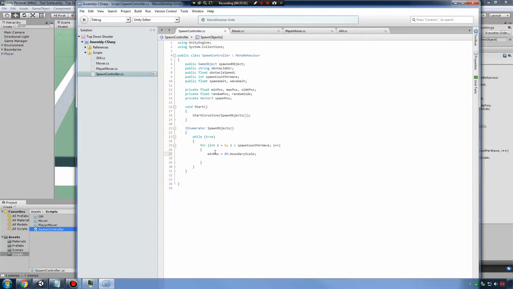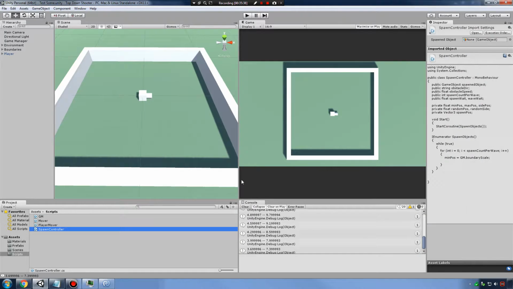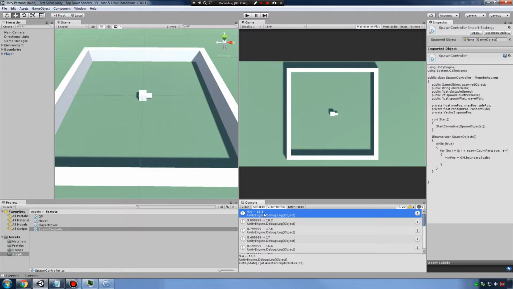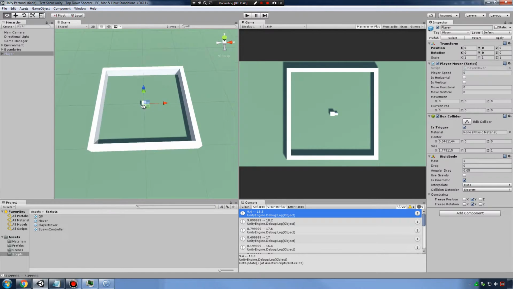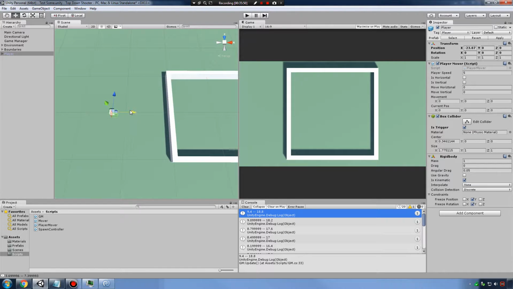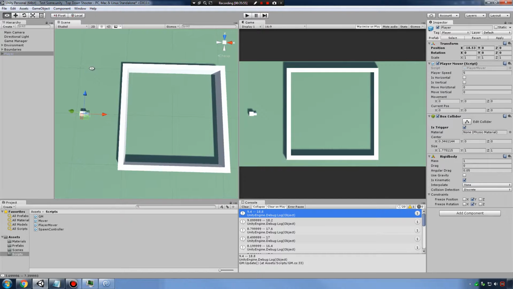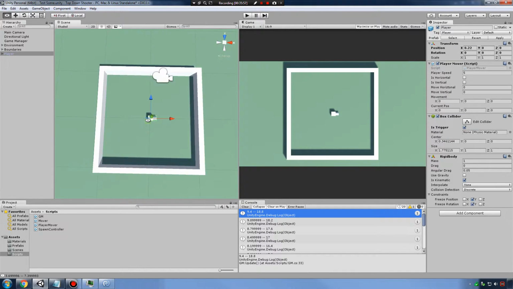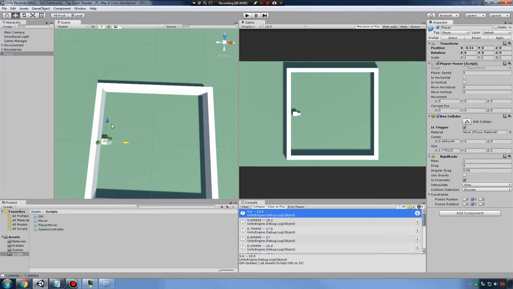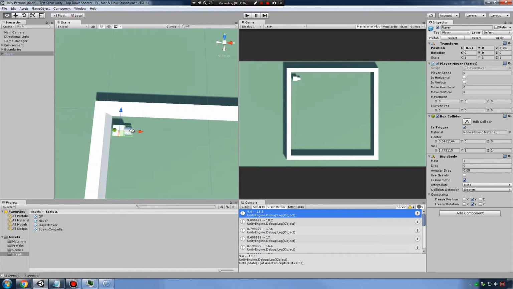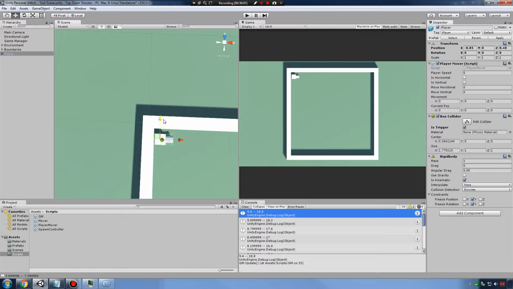So I was just trying to show you that when we update our minimum position, that's not going to be the value we need. Because right now, boundary scale gives us 18.8, and 18.8 or negative 18.8 is all the way out here. So it's not a very good minimum position because we'll be spawning asteroids out of here. What we need to find is the minimum position right here. This is kind of the minimum position we want to look at.